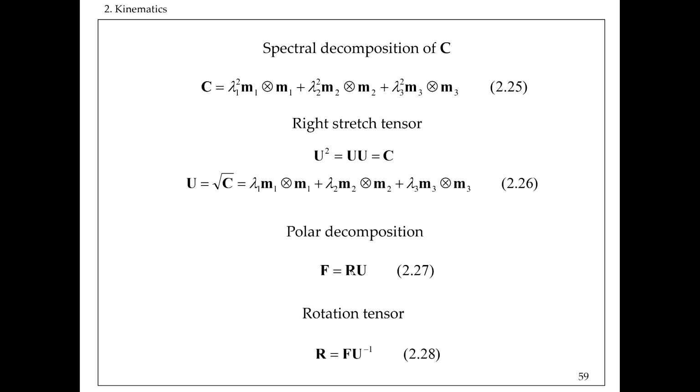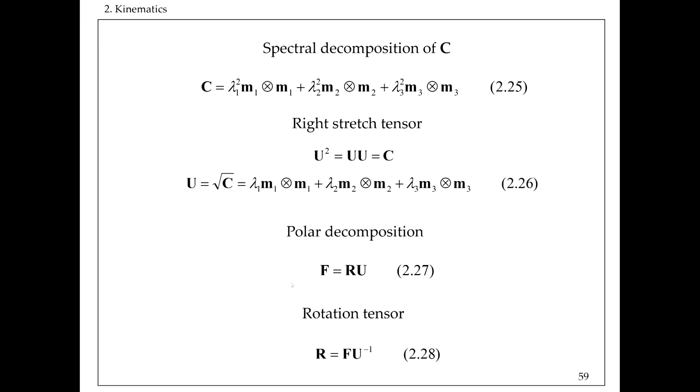Again, R is an important part of F, where we split F into R and U. So we think that U, the stretch tensor, corresponds to the actual deformation and stretching in certain directions. Then R would be some sort of rotation. So what would that mean? R needs to satisfy a certain condition, and we're going to check that.